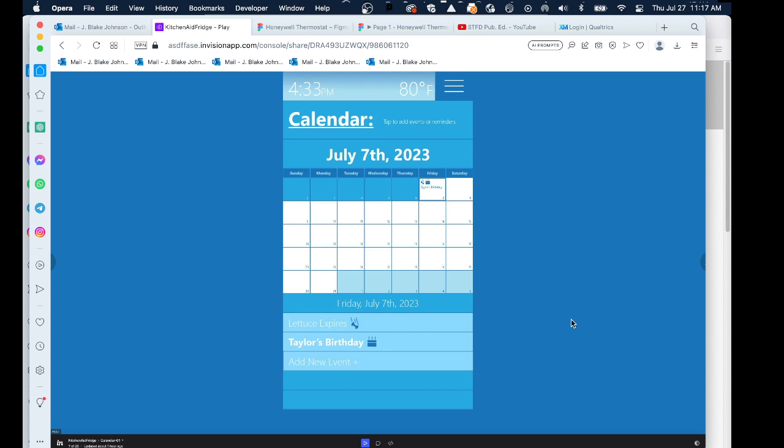And then my other suggestion is I think that anything related to people should automatically go to the top, and everything else related to food, although it's a fridge and its number one job is the food, should probably go to the bottom. So I look at this and, let's just do a comparison. I got Taylor's birthday and I got lettuce expiring. Right now, lettuce, although it's not in bold, it's still at the top. So it kind of is prominent. And then I got Taylor's birthday. Thank goodness that's in bold.